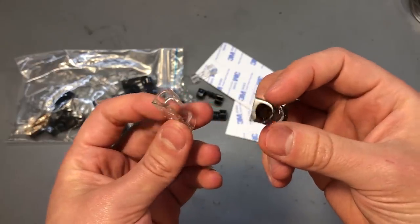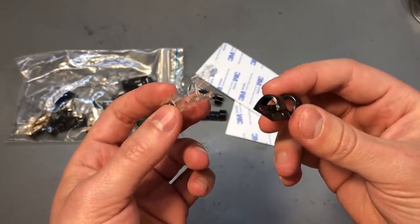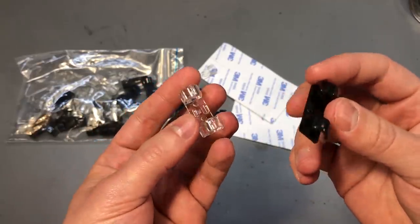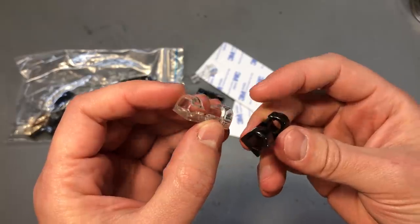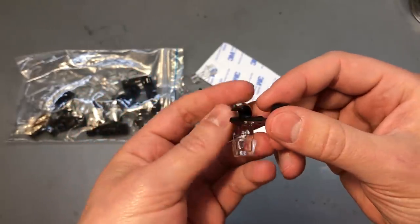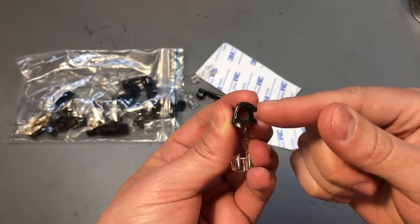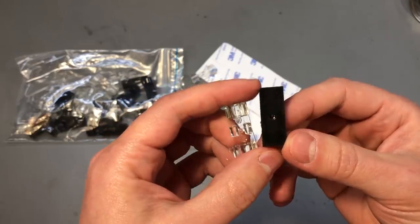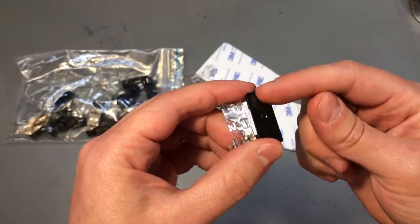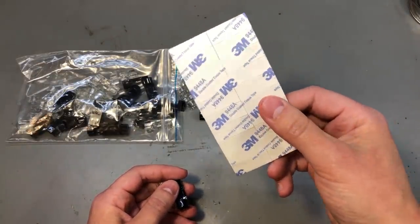Next, I have a set of plastic clips for securing wires to a surface — great for wire management inside an enclosure or around the home for DIY projects. These could probably fit up to 7 or 8mm diameter wires, and they're somewhat bigger than previous ones I had, so hopefully they'll stick better with the wider surface on the bottom. A 3mm marked sheet with pre-cut double-sided adhesive strips is supplied in the package, and you can get these in transparent or black.